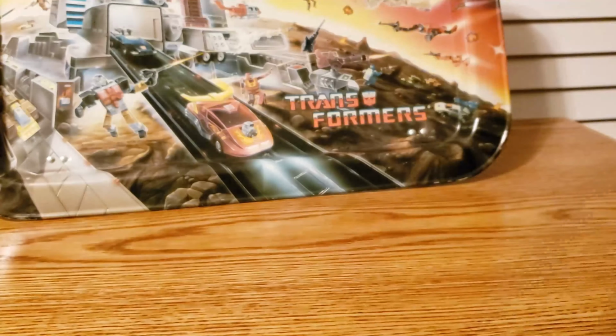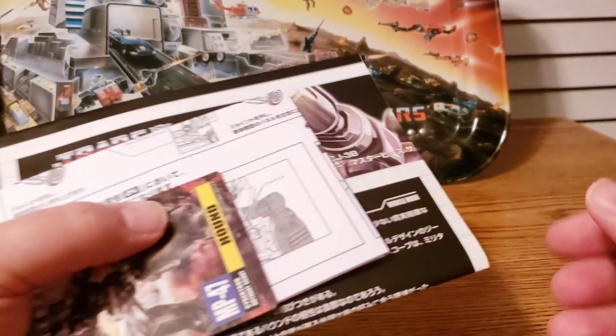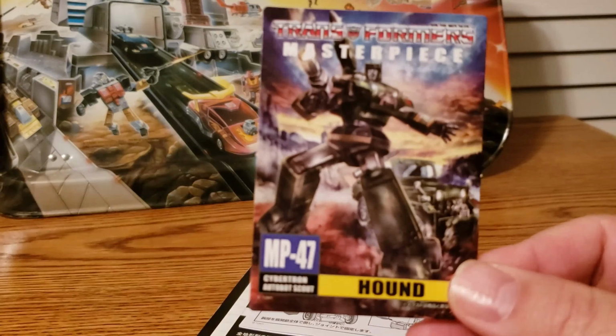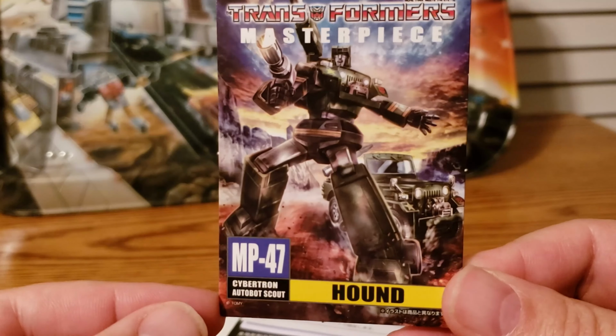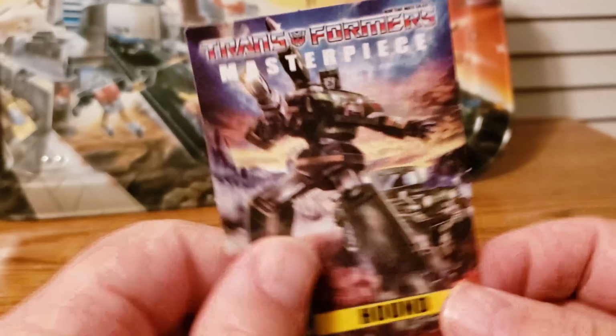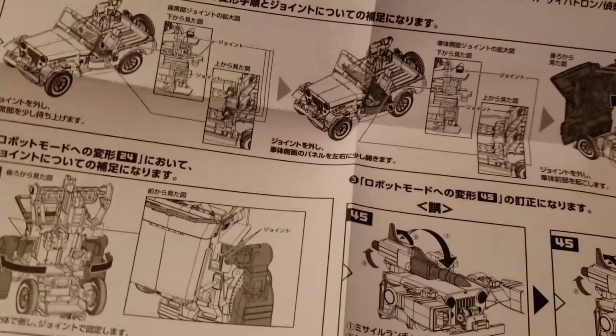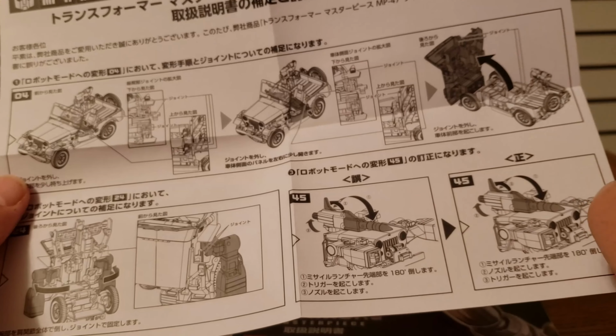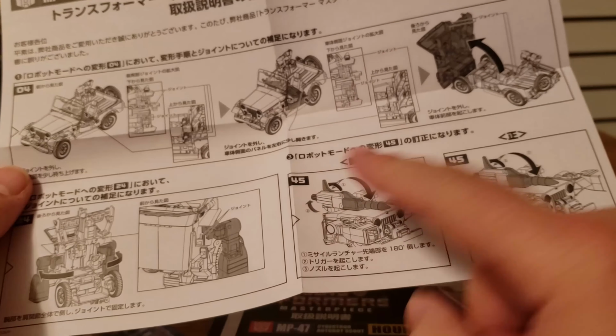Very cool. Inside the box, there is his instruction sheet. Inside the instruction sheet baggie, you will find a masterpiece trading card. I'll get that in focus. Stats on the back, an image. You will have this piece of the instructions, which is interesting to me because it looks like they left this out of the instructions, or they wanted something to be a little bit more clear in these, but these are not in the main instructions.